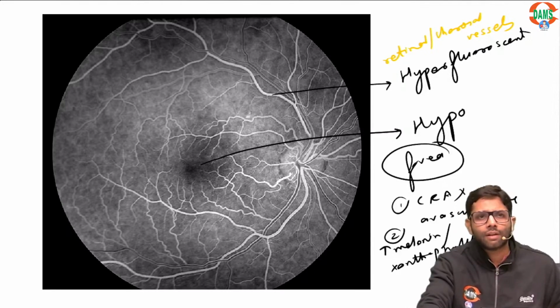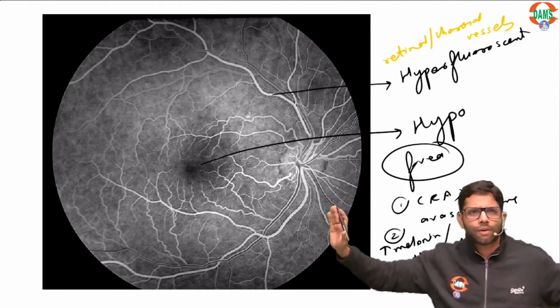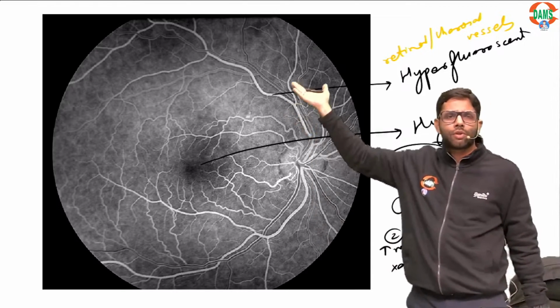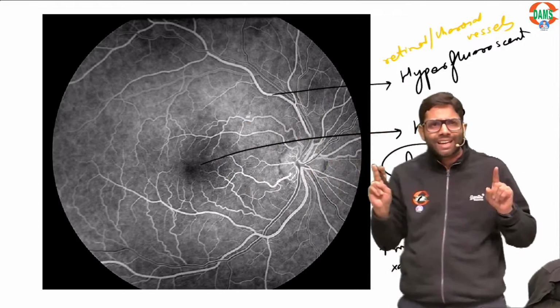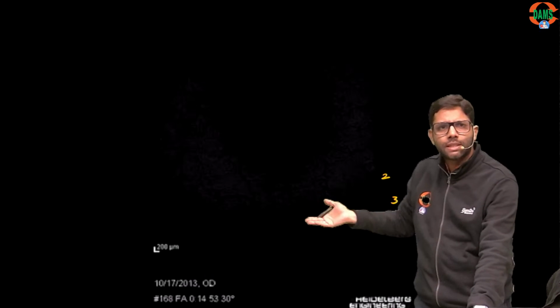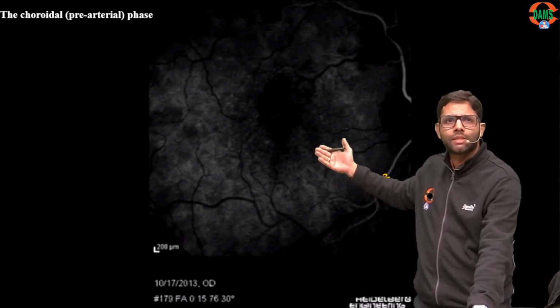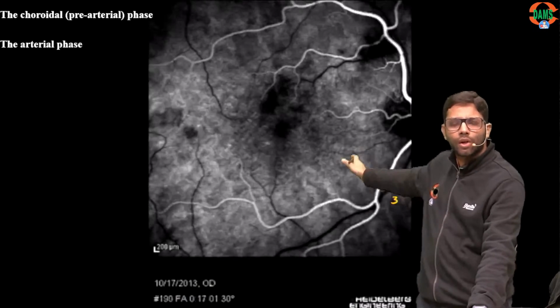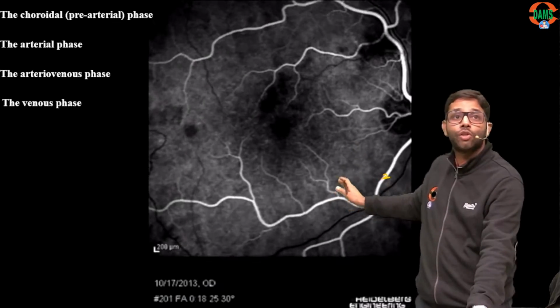So can someone answer this question for me? This is right angiography. Retina vessels, choroidal vessels are hyperfluorescence, fovea is hypofluorescence. And in angiography, there is a continuous process. I showed you the video. At some stages, dye should be present in choroid, retina vessels, choroidal vessels, because you are using the dye.